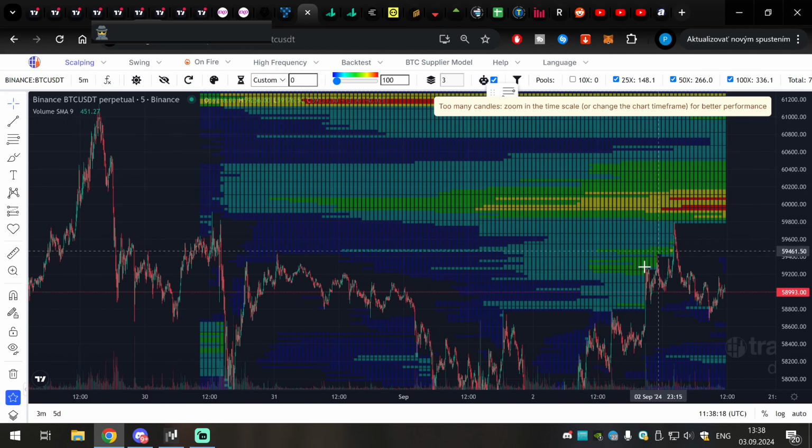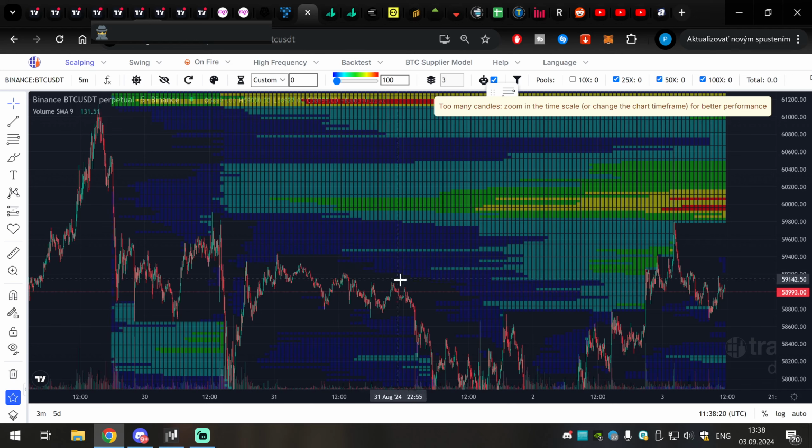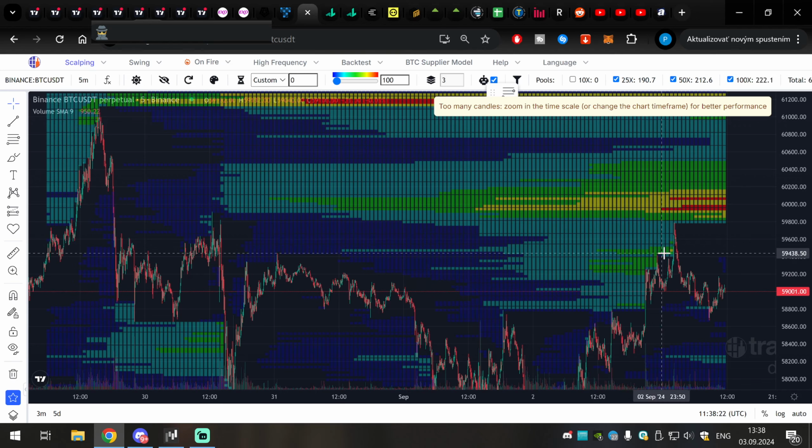You see how the market took this more immediate liquidity. Many local highs were taken out. You see we stopped in front of the larger liquidity. The market is not obliged to take liquidity nodes fully. They can stop in front. Maybe the market saves liquidity for later as well.